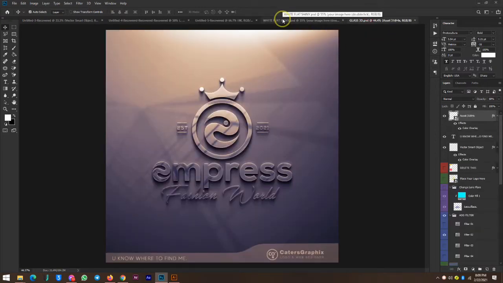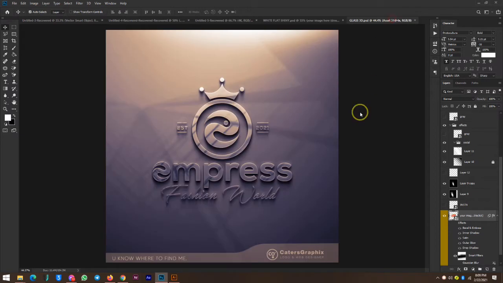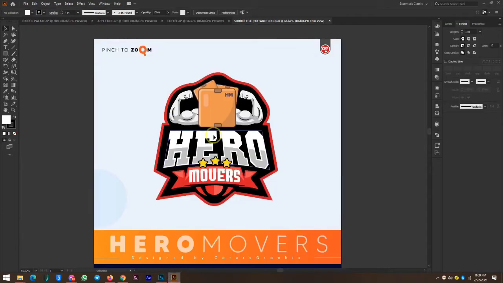There are only two types of formats of mockups. We have a simplified mockup format which shows everything in your logo, and an abstract form of mockup which just shows the shapes of your logo. So bear this in mind, we have just two forms of logo format. Now let's get into our mockup formats. Okay, let's get into our logo.